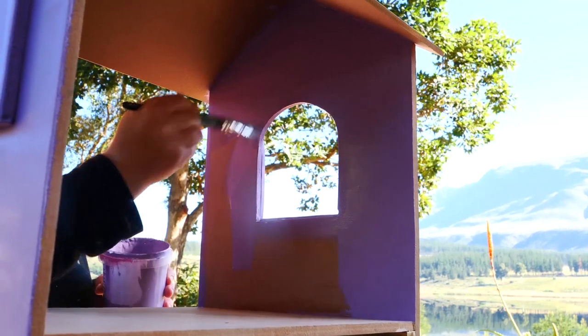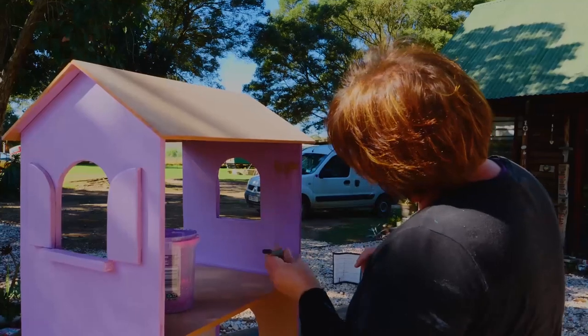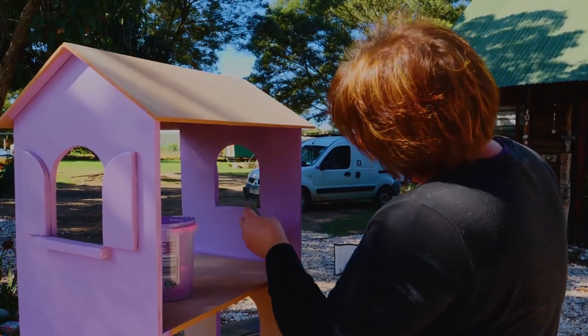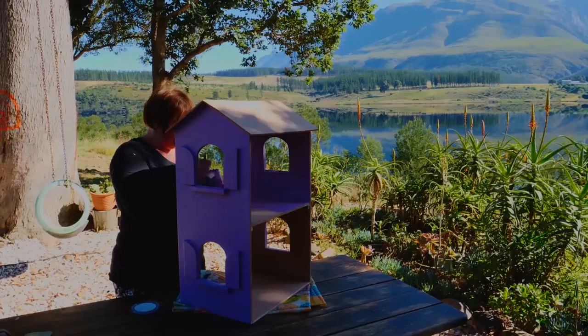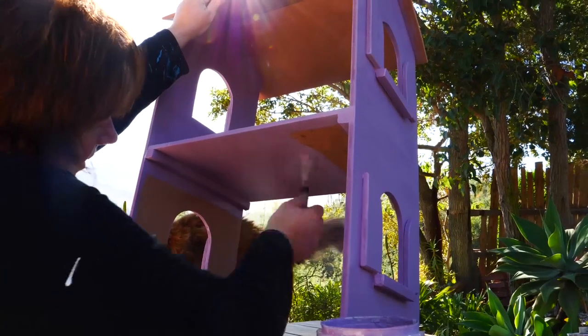So how many coats of paint does each house get? Generally, 2 coats, I would say. Sometimes if it's white, the wood does come through, so you need three layers. But mostly 2 layers.